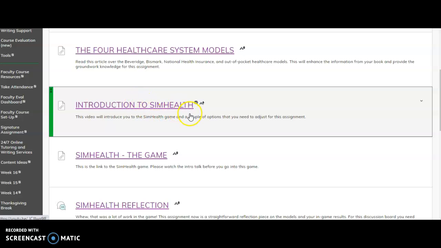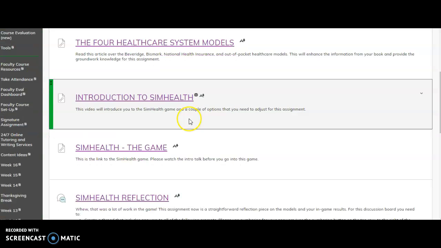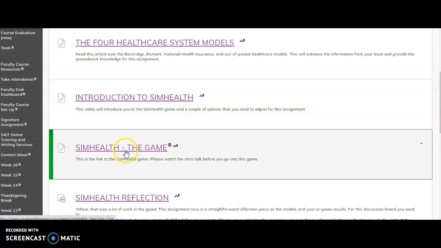This is Tim Curry. So you'll want to review the introduction, watch this video, and then here is the actual link to the game. I recommend watching the intro talk before you get into the game, as it's going to go through what different settings you need to change in order to make the adjustments for each healthcare model. So like I said, it's very retro.